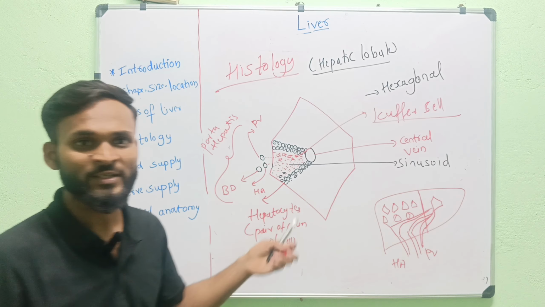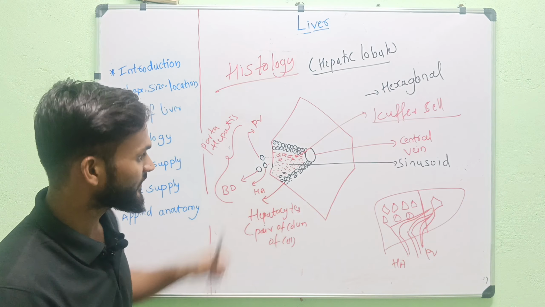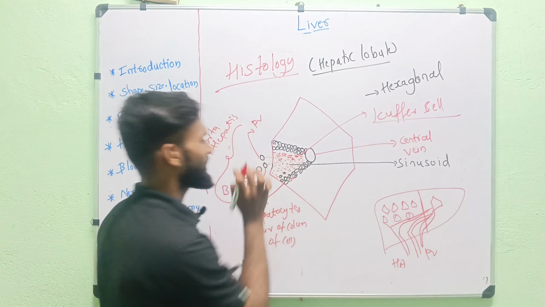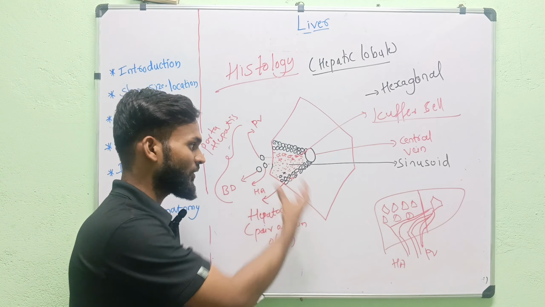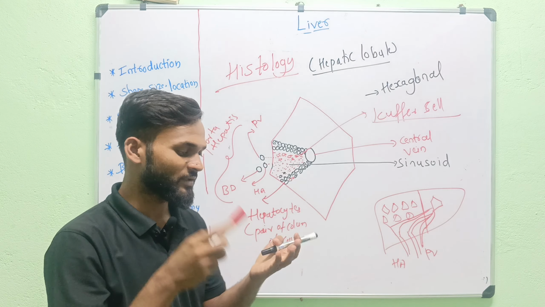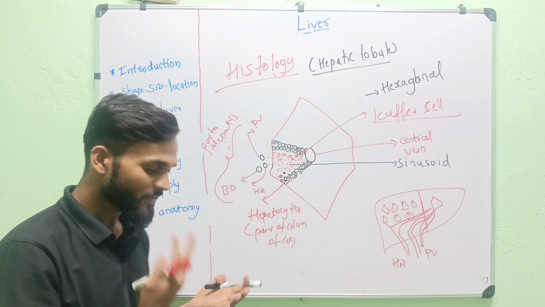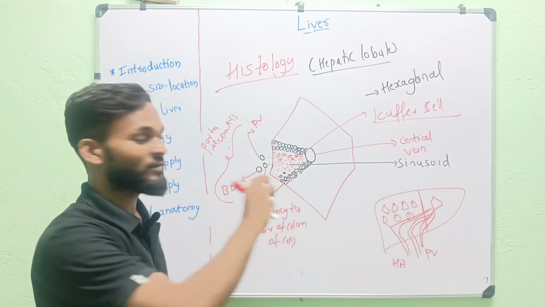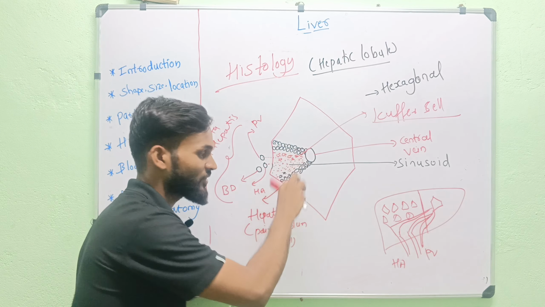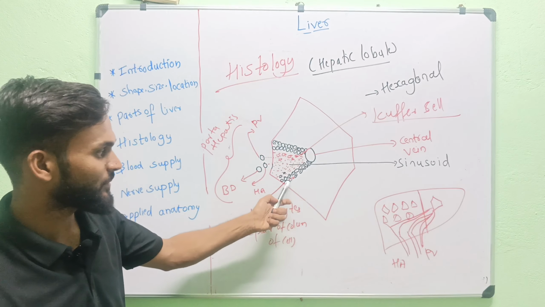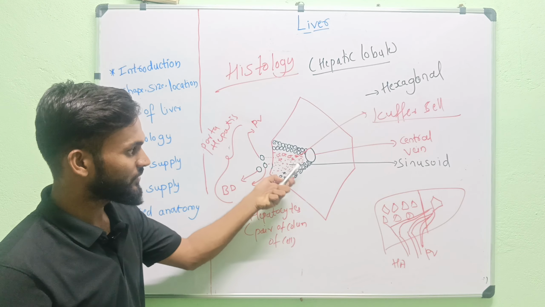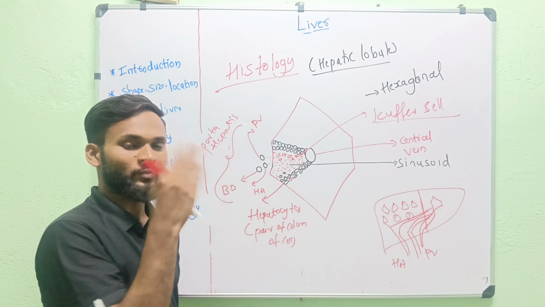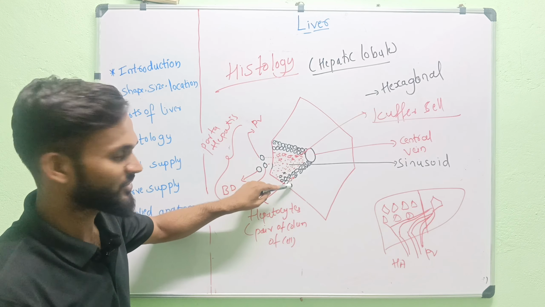Like this, they are going to purify the blood from all pathogenic microorganisms, and these hepatocytes are going to metabolize this blood. They are going to collect and store the excess amount of protein, carbohydrates, and fats. Most importantly, they store the excess glucose present in your blood in the form of glycogen. This metabolism is done by your hepatocytes, which store the glucose in the form of glycogen. That is the function of hepatocytes.